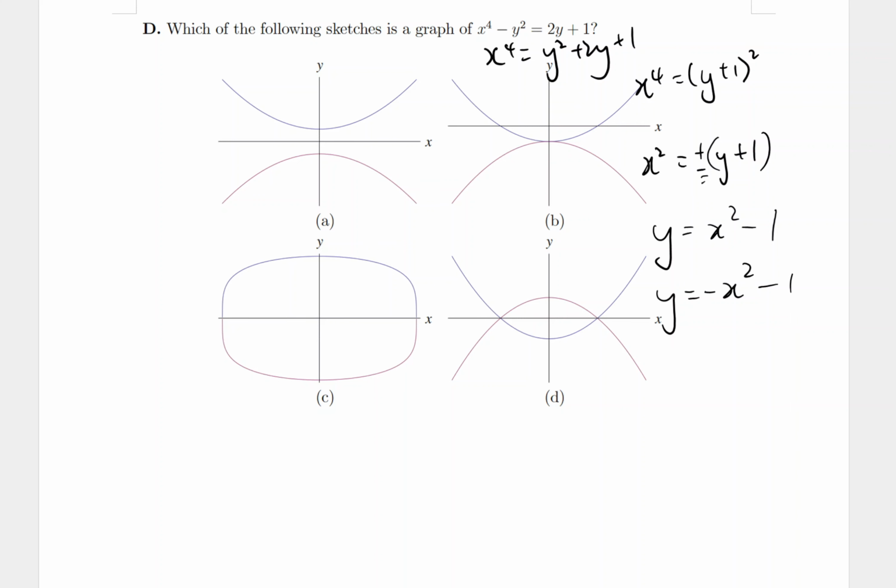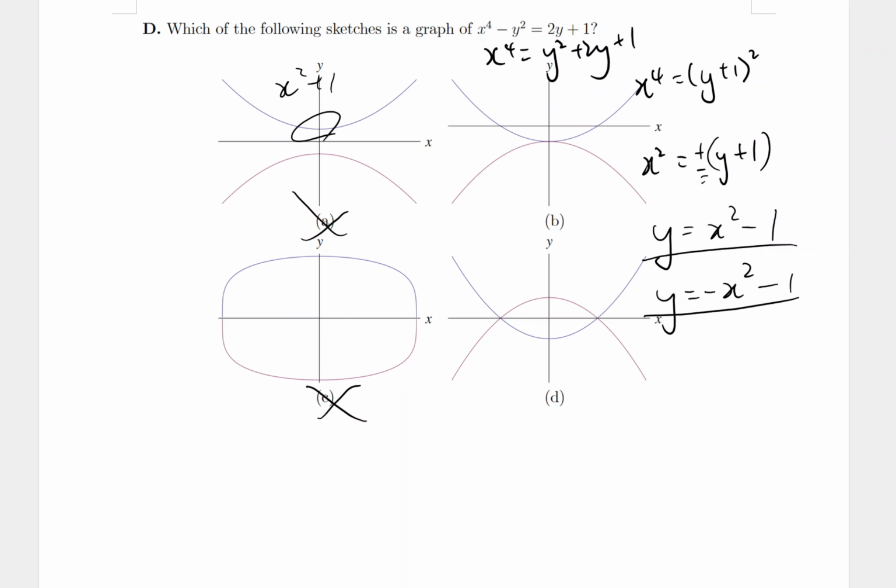All right, so in that case, there are two curves, two quadratic curves, basically, right? Okay, so C is definitely not two quadratic curves, right? It makes no sense. That doesn't even look like quadratic. All right, so y equals x squared minus 1. Okay, well, then A is wrong, right? Because this thing is x squared plus something. I don't know if it's plus 1 or not, but it's just wrong.